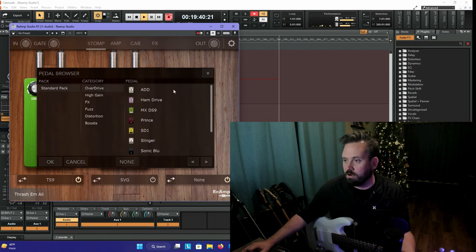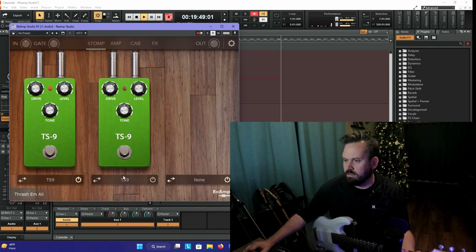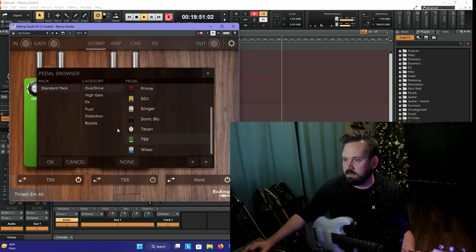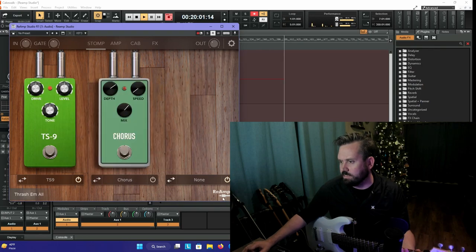And you know, just going to the overdrive, you see they have like the Maxon DS9 distortion, the SD1, so that's like a Boss SD1, and then a TS9. Don't want two of those. I'm gonna keep the TS9 in the first spot. But you got three banks to go off of. So TS9, let's give ourselves a little bit of, I'll do a chorus here.